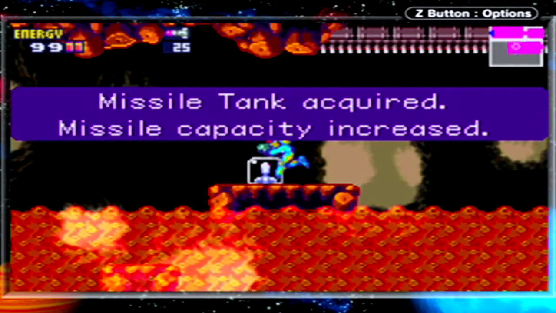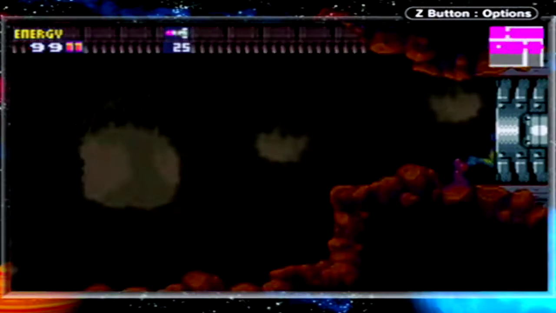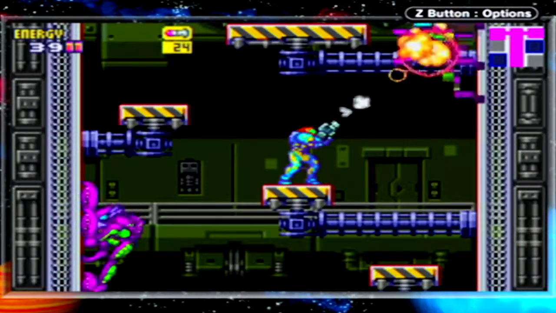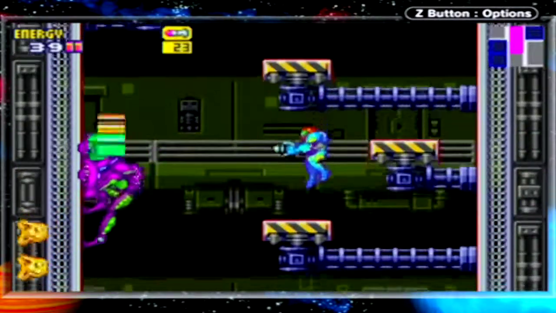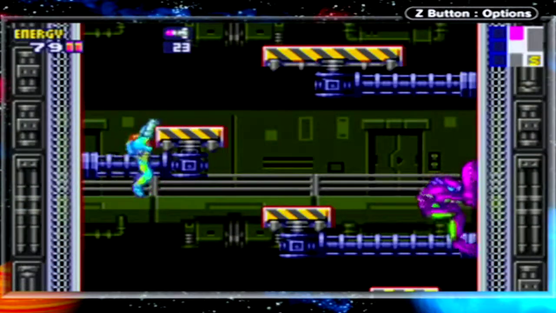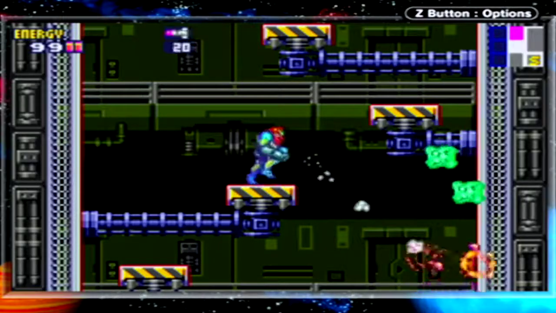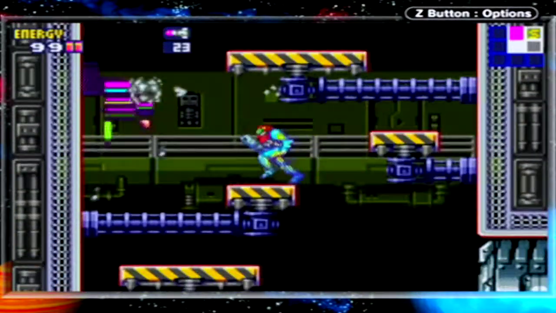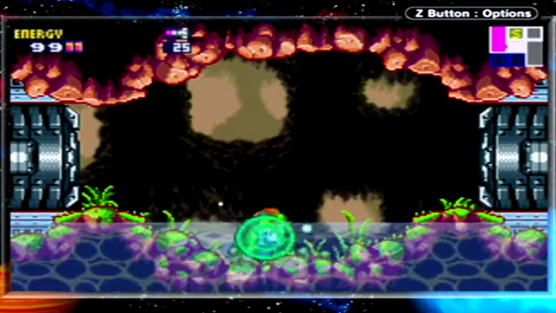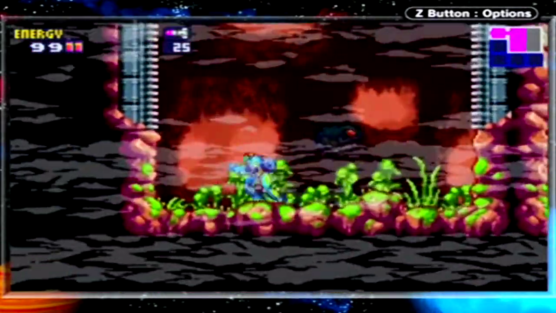Lava, pick up a missile tank. Okay, why are there space pirates here? I don't recall space pirates being on SR388. That's just weird. Well, whatever. Nothing down there.